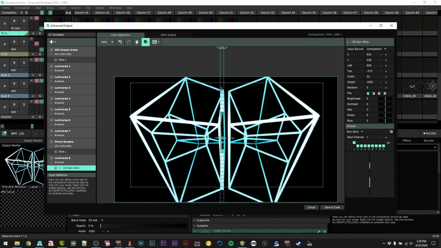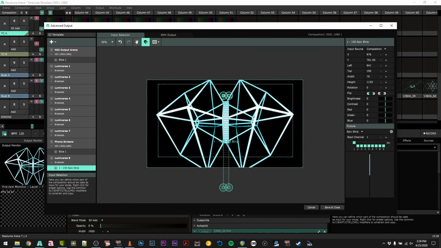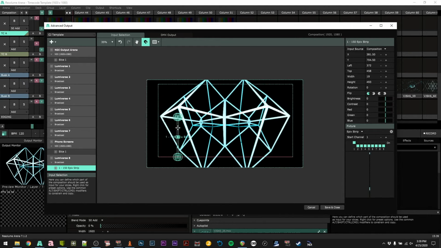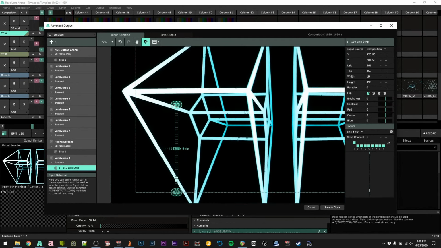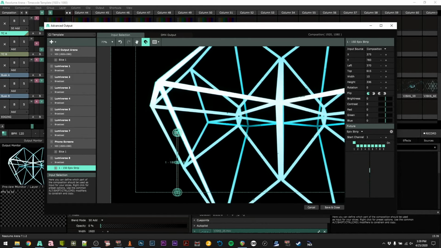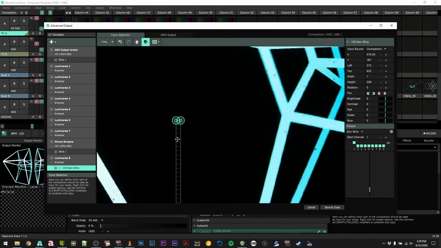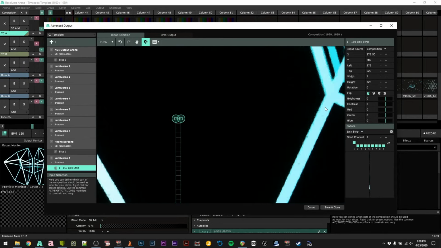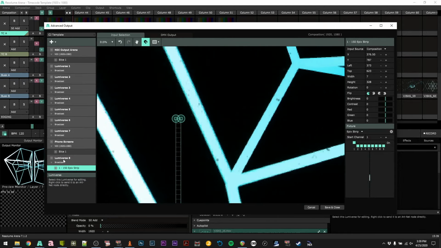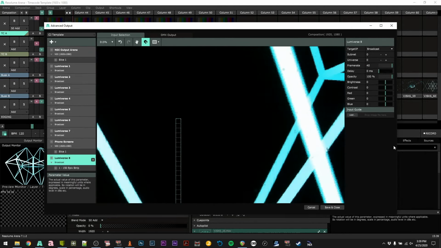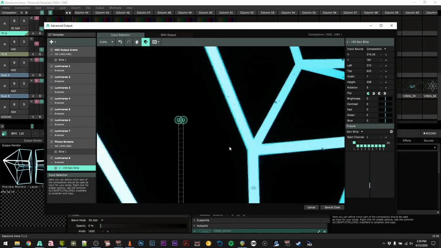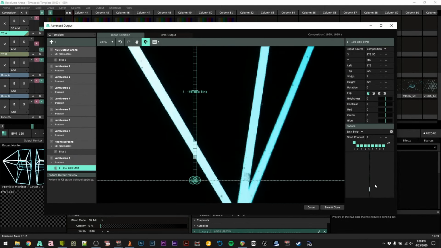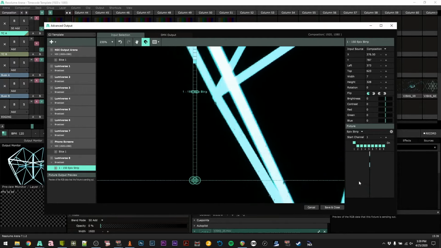And again, resize him appropriately, somewhere into this size. And his starting address will be 1. And you can kind of see a preview over here in the fixture window.